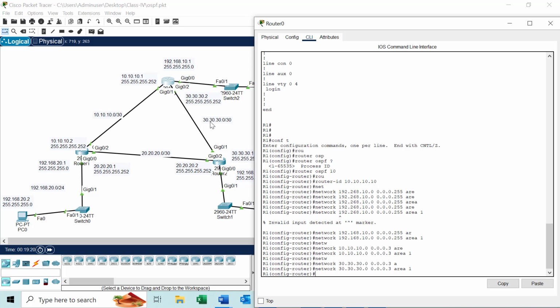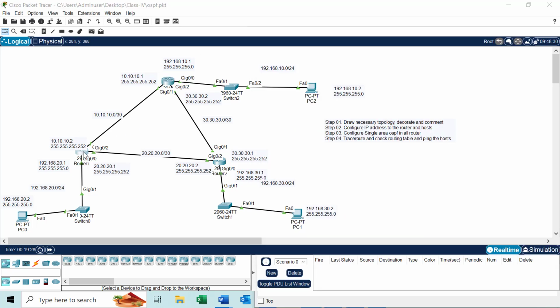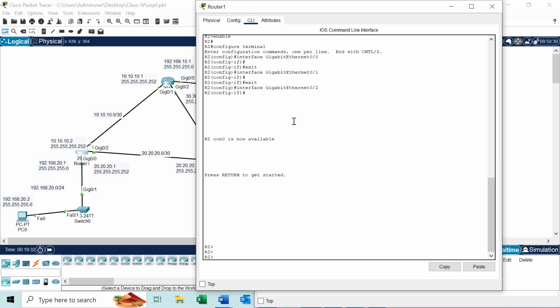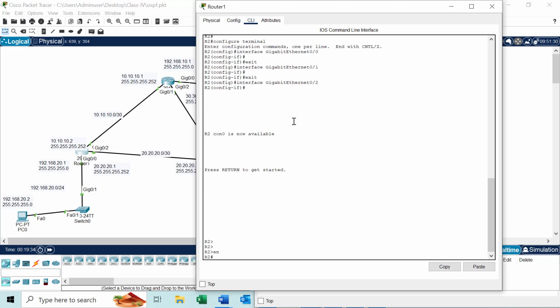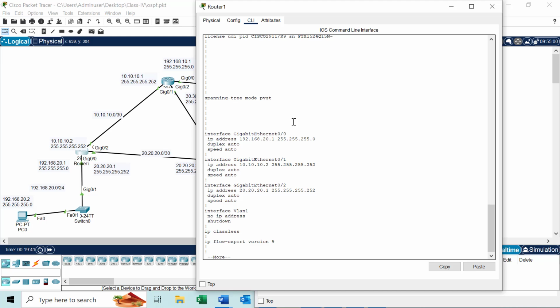Now this network. Now save. This router 1 OSPF is done.